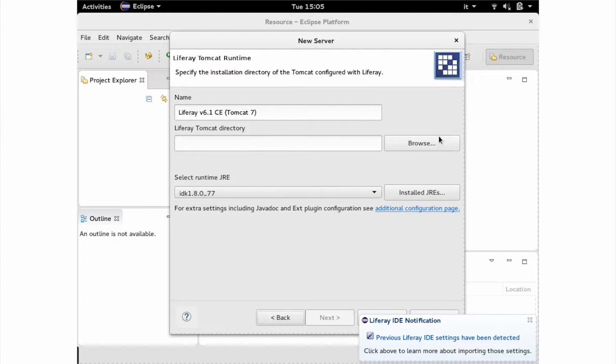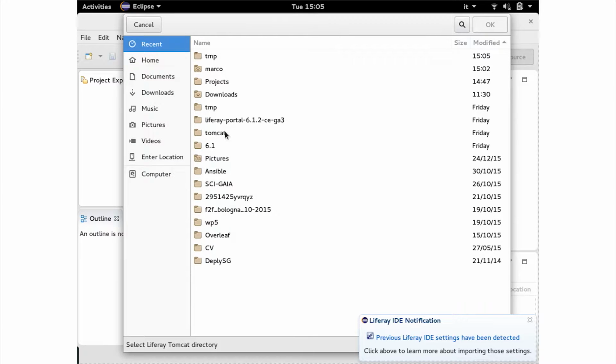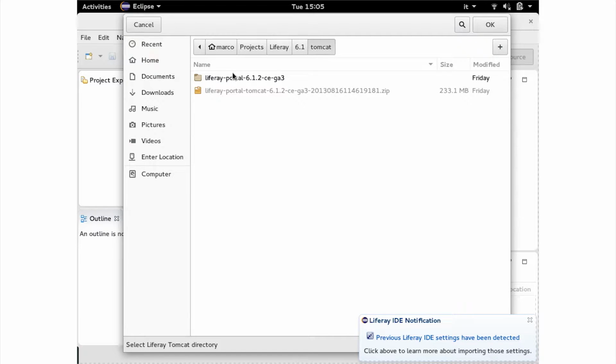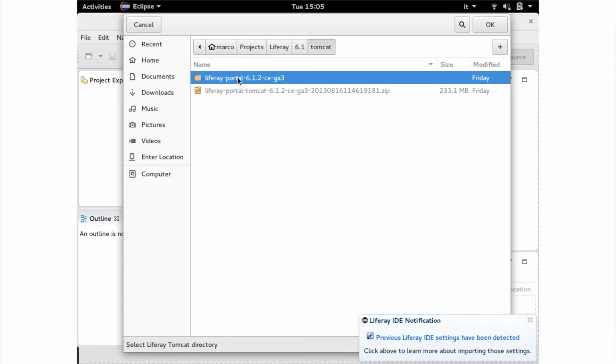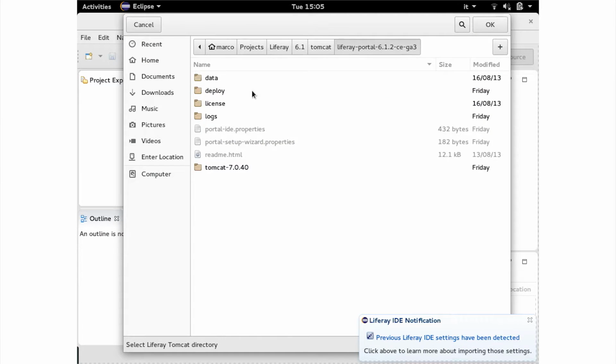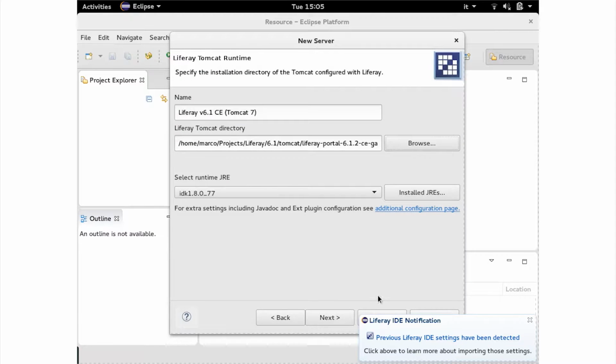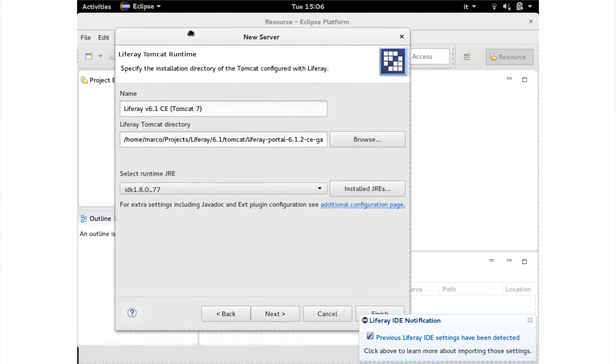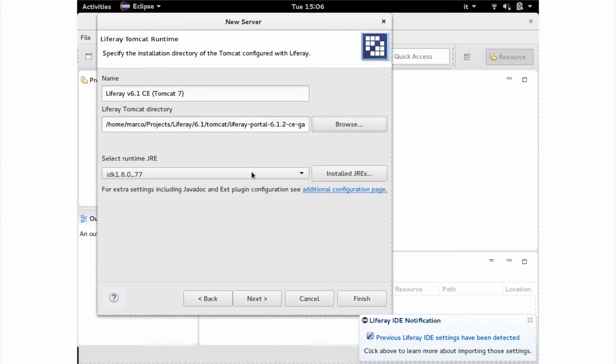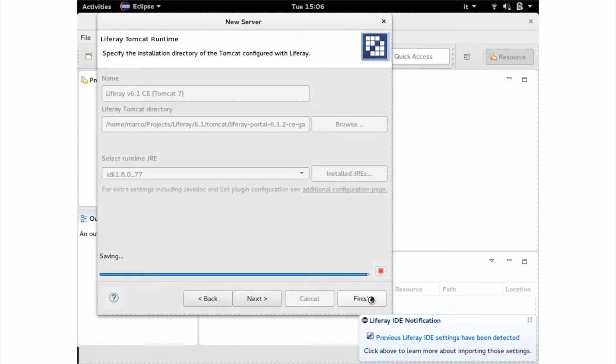You have to go to the path where it is installed. Okay, I have this here. You can give a name. This will create your Liferay server.